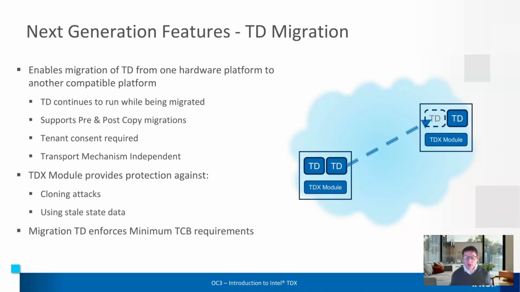And then, of course, you really want to ensure that the TCB of the platform that you attested to when you created your TD is the same, or at least similar, at the destination platform. The architecture allows us ways to provide attestation between the source and the destination, and the cryptography to allow a secure transfer from one environment to the next. So that's migration.